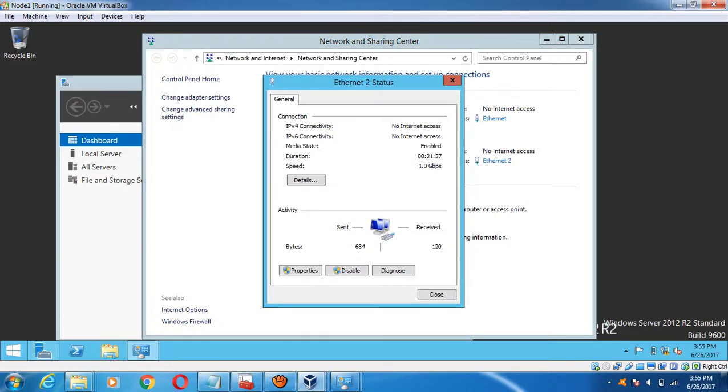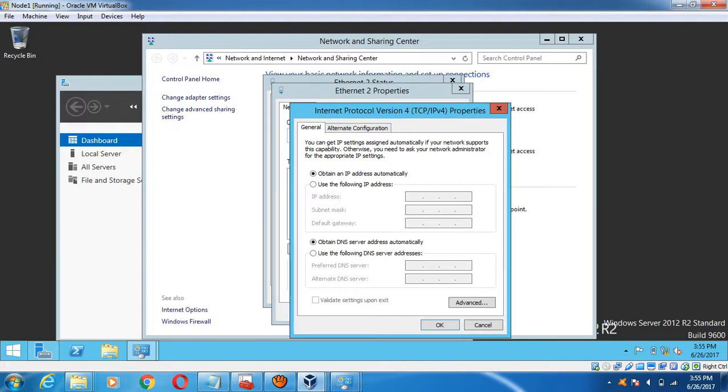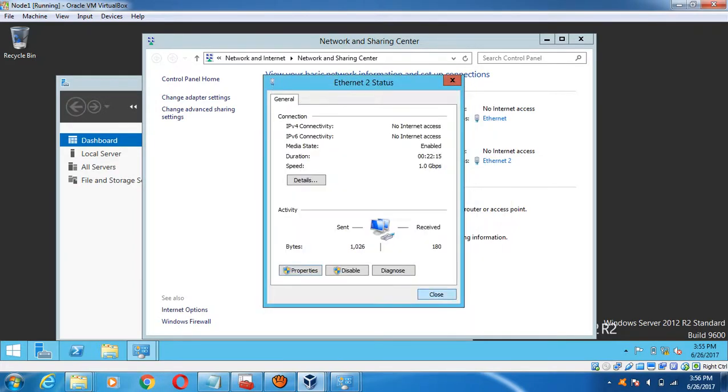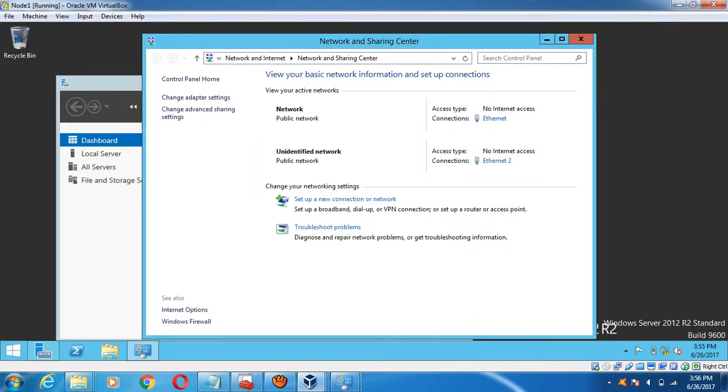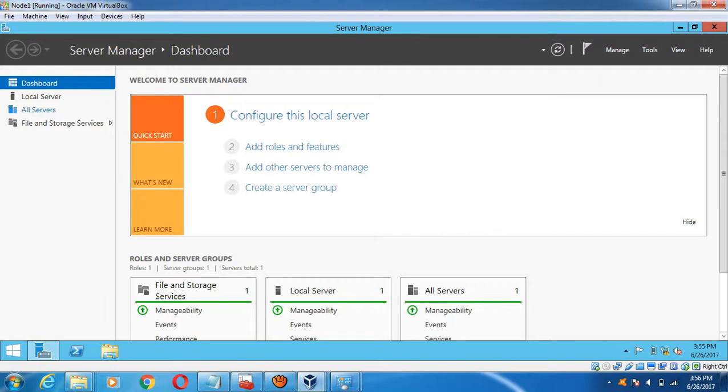This is the private IP, so we need to set the IP for this private network also. That is all we need to set, since that is a private IP. So we have set the private IPs for this, and we can safely either install the .NET framework or install the updates.